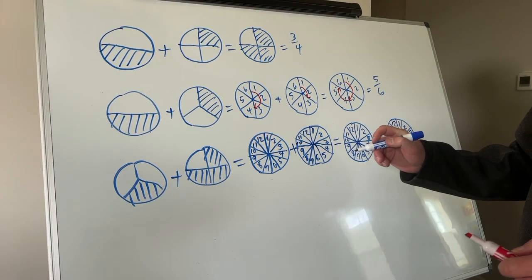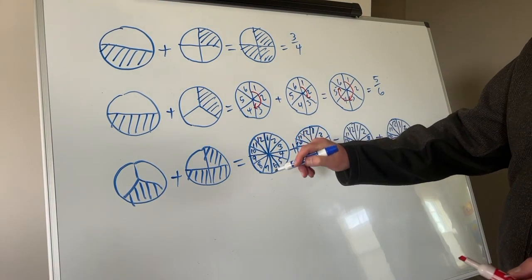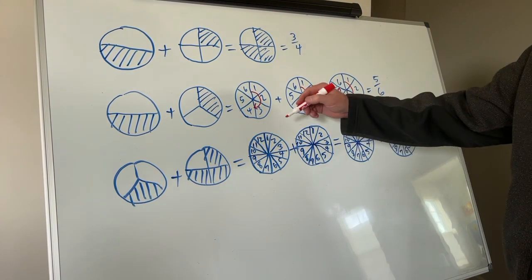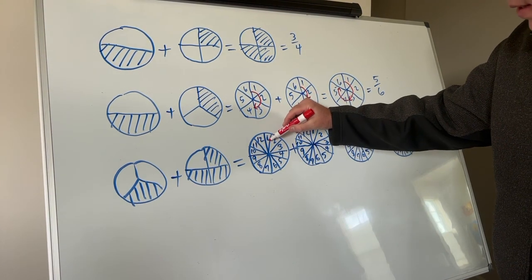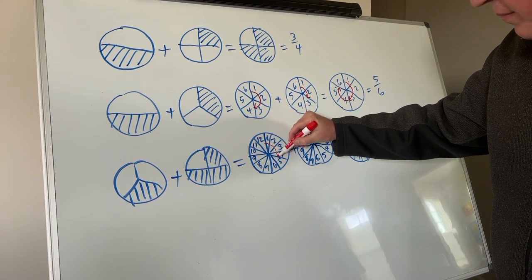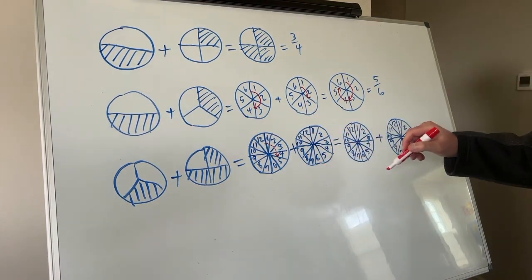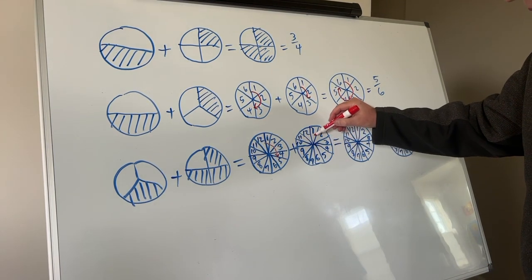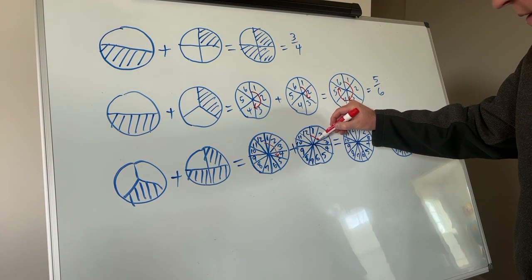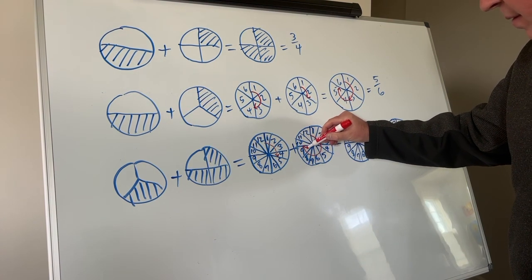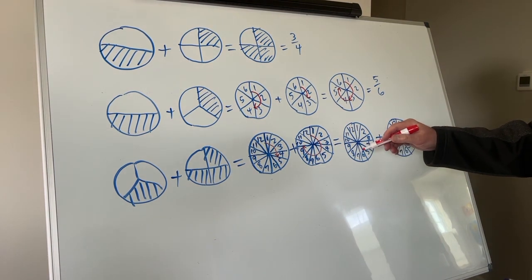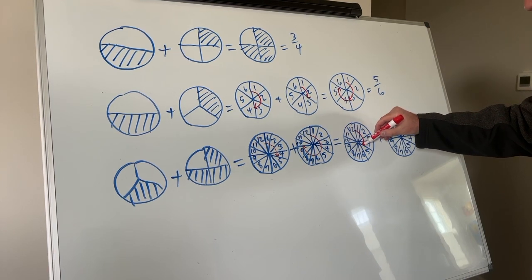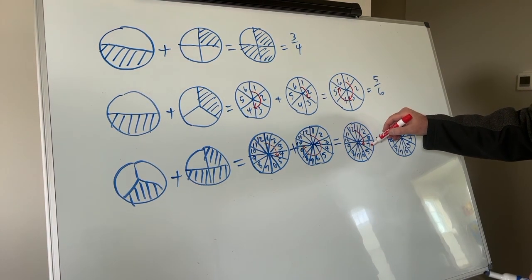So what we've got to do then is take a third of the 12, which is 4 of these. So 1, 2, 3, 4. And then 3/4 of 12, 3, 6, 9. Right here. So then we go to the answer and we take 4 and then 9. So that would be 13.